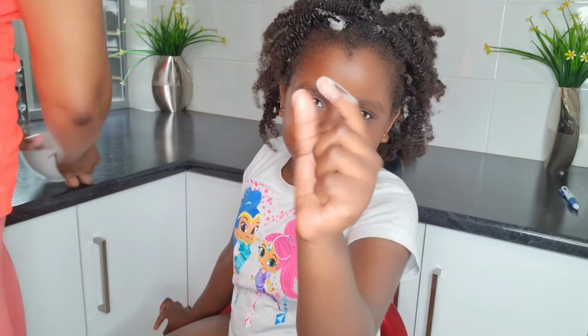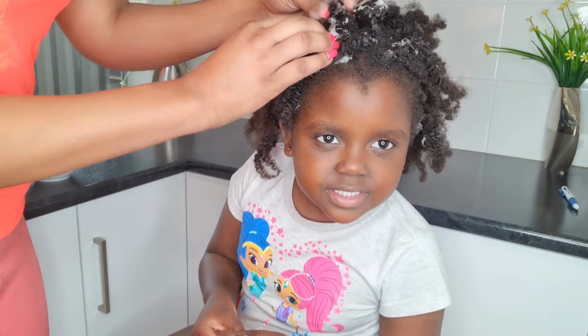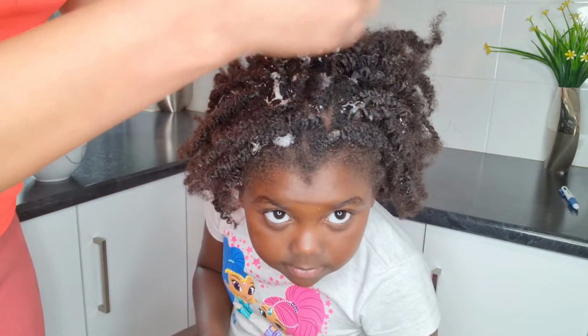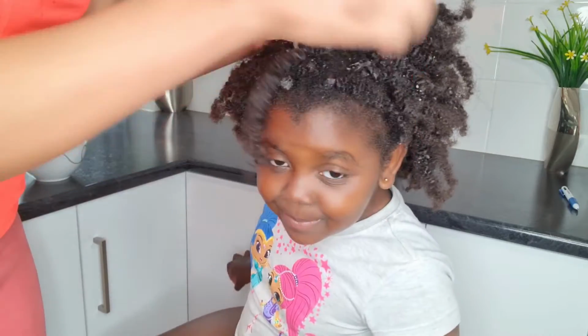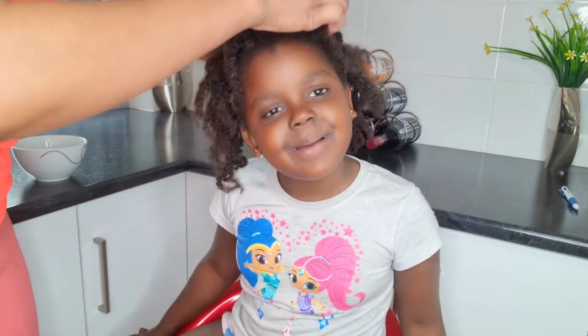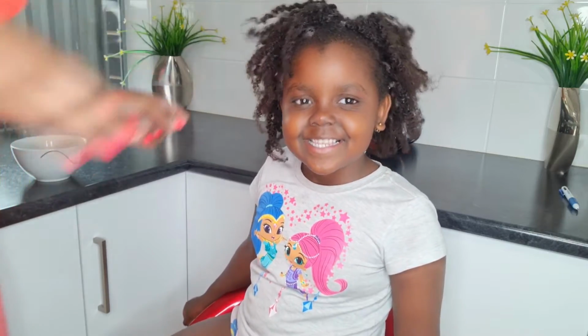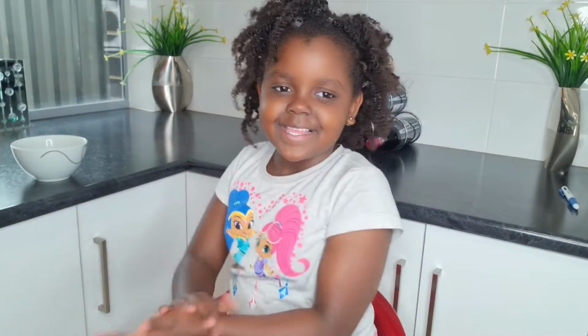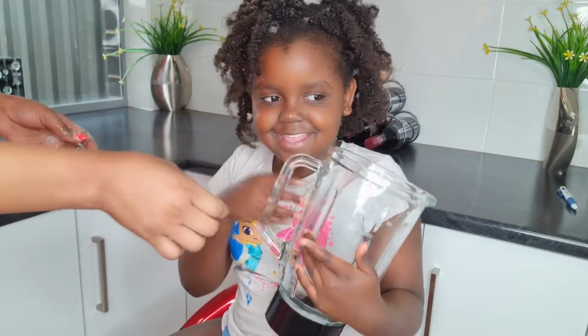So to remove all this, to detangle her hair, I don't know if you guys can see clearly. You need to bend your head down, so you can see all this. Yeah, because I need to show it. But you guys don't know which blender mommy was using. So mommy, did you please get the blender? You want me to get a blender? So I'll use this one here.